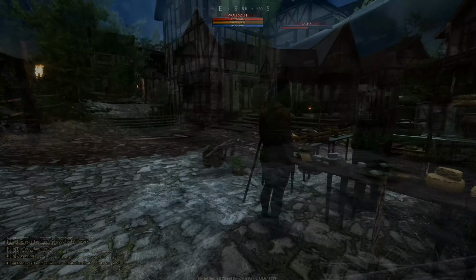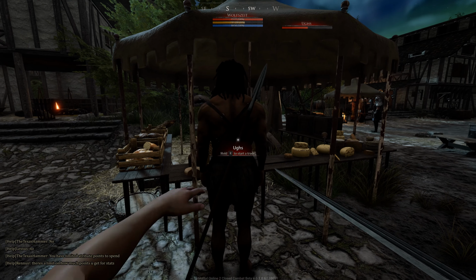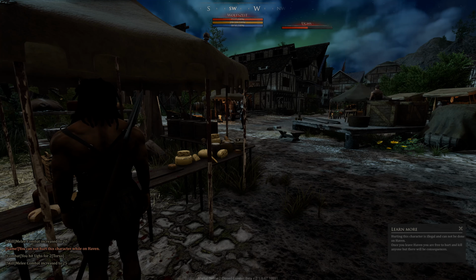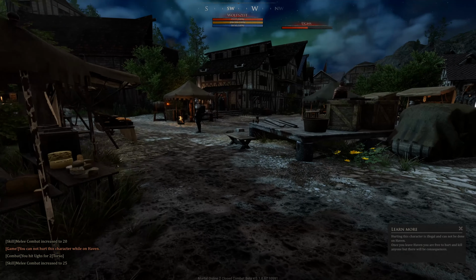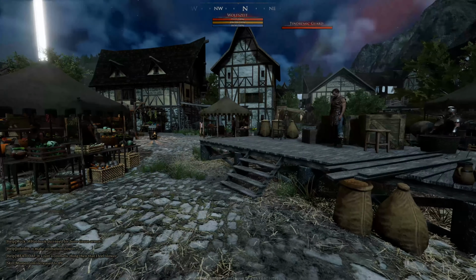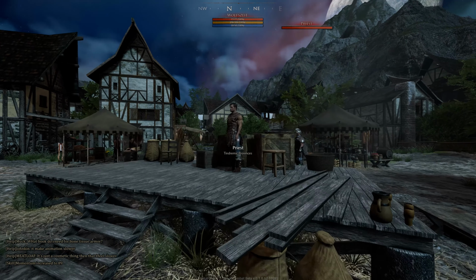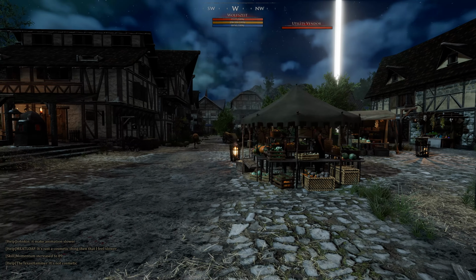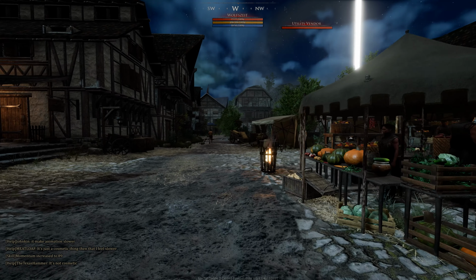In Haven, PvP is not allowed. If you hit someone, you get a prompt that you can attack this character. If you are on the mainland and you're out of town, it's basically free for all. This is an open world hardcore PvP game, so you will lose everything you have with you. So just here in Haven is PvP disabled. So first we look a little bit around where you get stuff from.